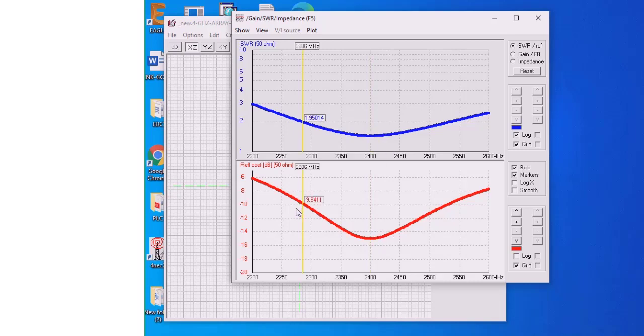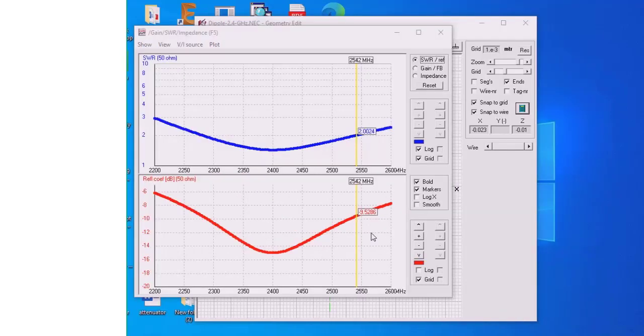Second approach to find out the operational bandwidth, you can take the help of the reflection coefficient in dB. You have to search for two different locations where the reflection coefficient is approximately minus 10 dB or minus 9.5 dB. If you select a cursor, then minus 9.5 dB is coming at 2280 megahertz, and similarly on the upper side it is minus 9.5, so it is 2542. Whichever approach you use, the bandwidth of the antenna is not going to change. So the simulated dipole has a bandwidth of 262 megahertz.